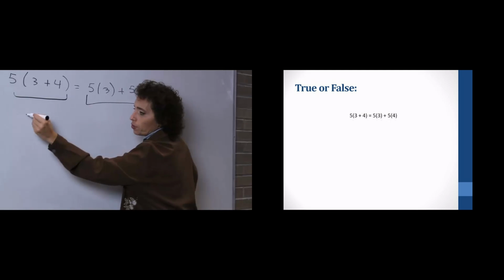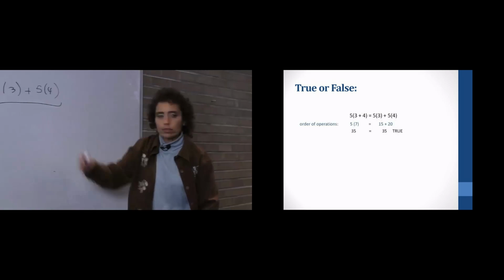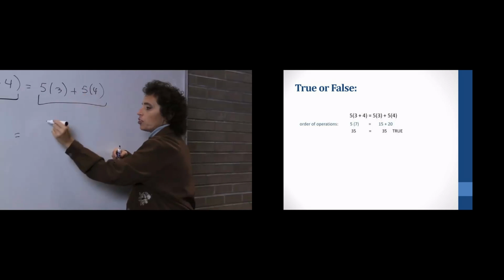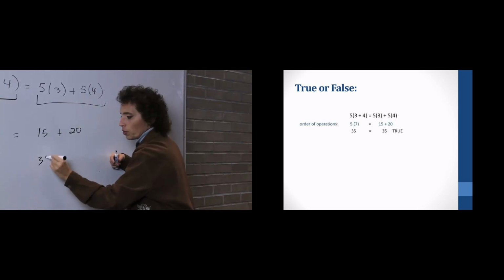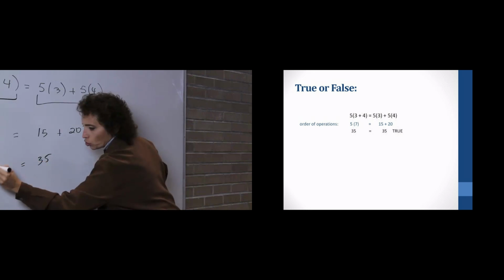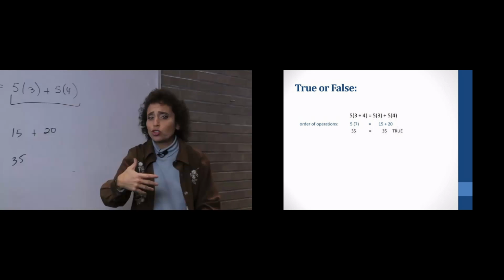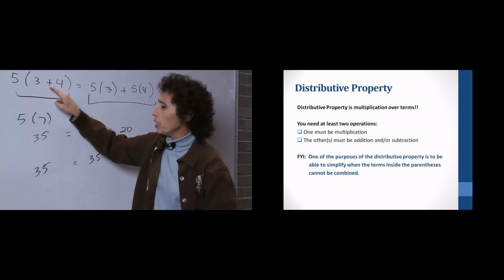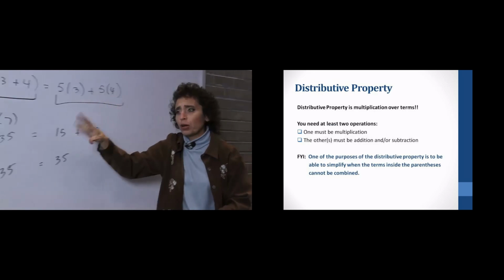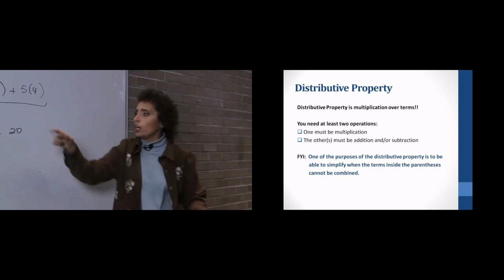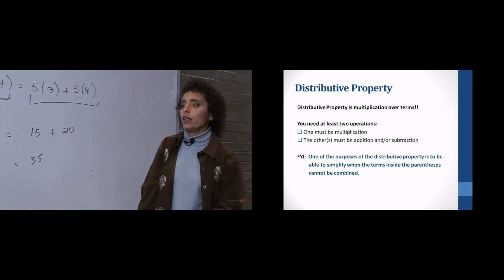So we're going to do this side first, parentheses first, we get 35. Here, we get multiplication before addition, 15 plus 20, and that also is 35. Now think about why that's true. What did we really do? If you think about it, what we really did was what we were just talking about. We distributed. We said there are terms in here, so we'll go 5 times 3 plus 5 times 4. So this is the distributive property. We're just reminding you of when you use it. You use it when there's multiplication outside and terms plus or minus inside. Okay, that's when you use it.